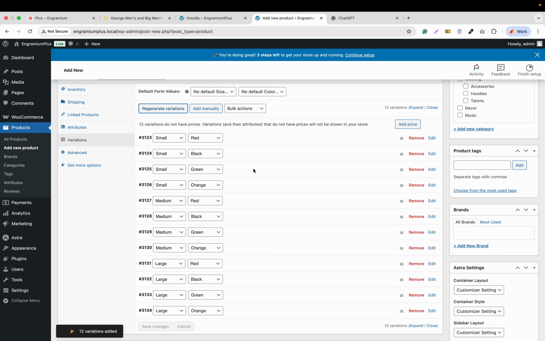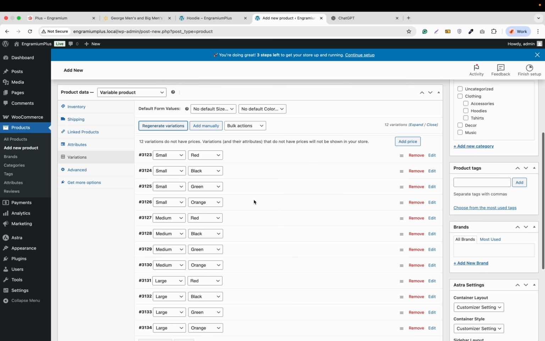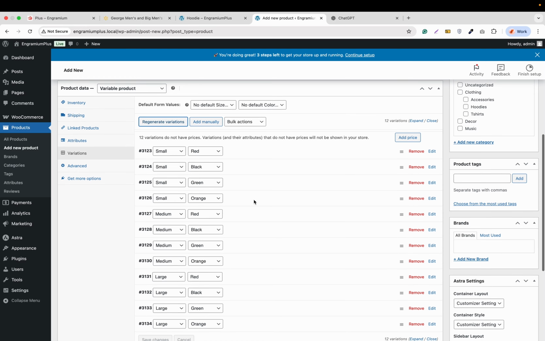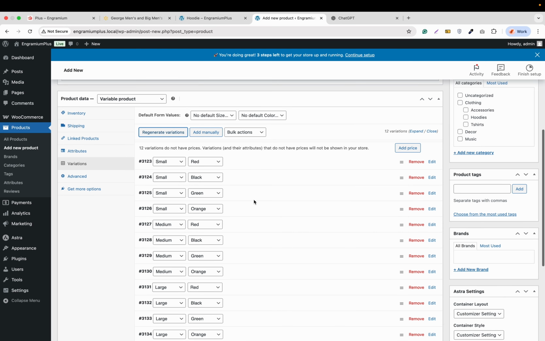WooCommerce will automatically create every combination like small red, medium yellow, large orange and so on. For each variation, you will need to set the price, upload the image for the specific variation. Optionally, you can adjust the stock and SKU as well. Let's check one by one.